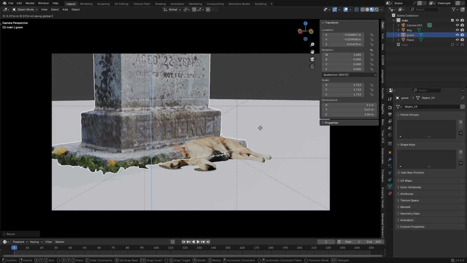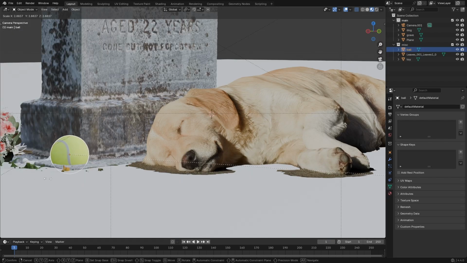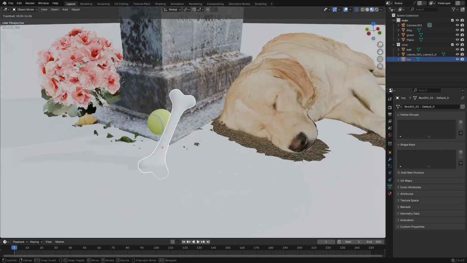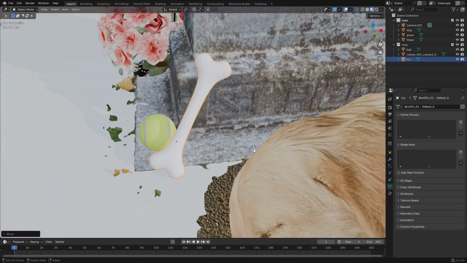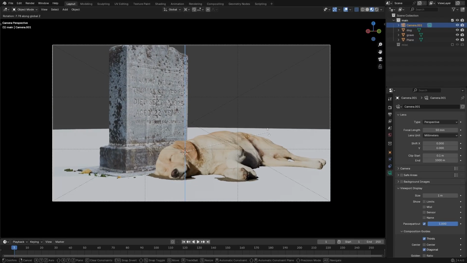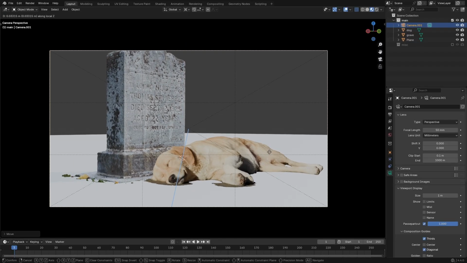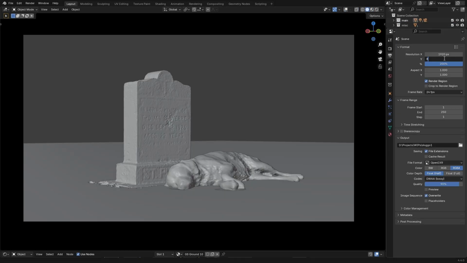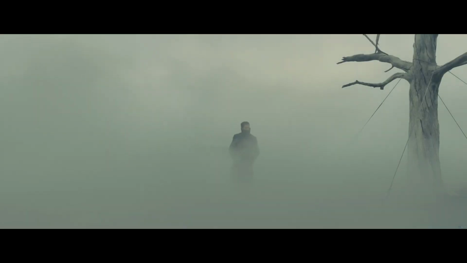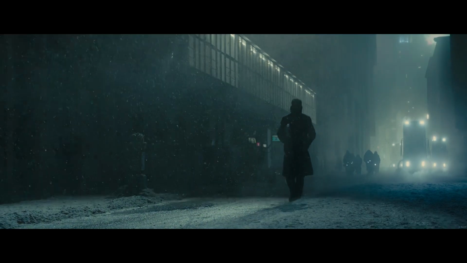I scaled the gravestone and dog first and used them as the base to size everything else. It's important to get your scale as close to real world sizes as possible for the most accurate lighting and simulations. Not that it mattered a lot for this scene, but it's good practice. Anyway, I framed up the shot early so I could work around the camera rather than building aimlessly. Also, I switched to a wider aspect ratio to get that cinematic framing with the black bars. It's literally the easiest way to make something look serious.